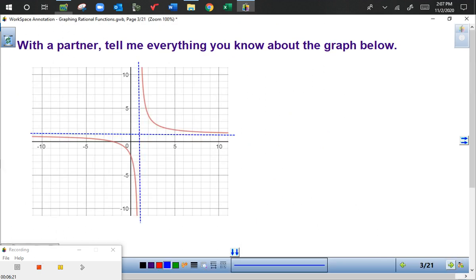On your practice, you have 2 examples of graphs, and what I want you to do is pause the video and write down every single thing that you notice about the graph. Okay, so that could be your critical points, any features that you think are important, domain, range, whatever you see. Okay, pause the video and write those down for me, please.